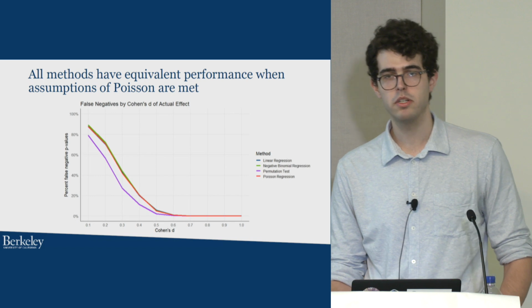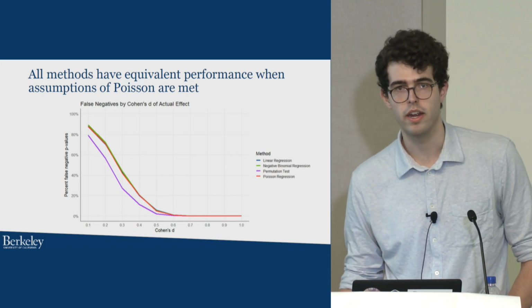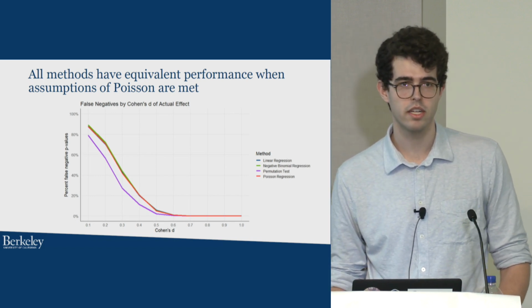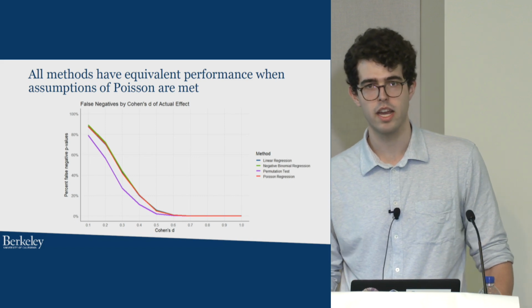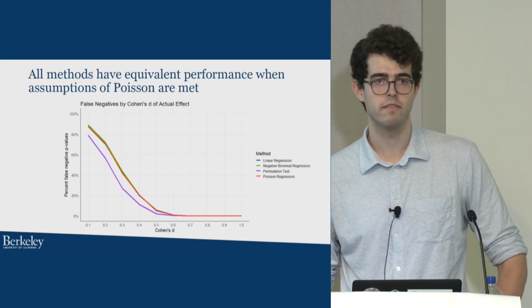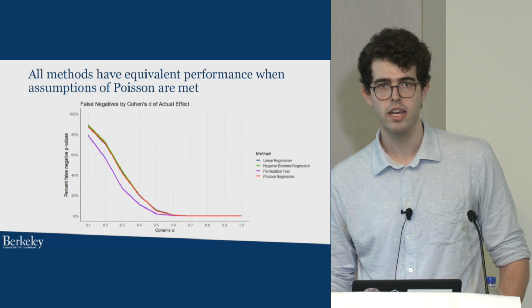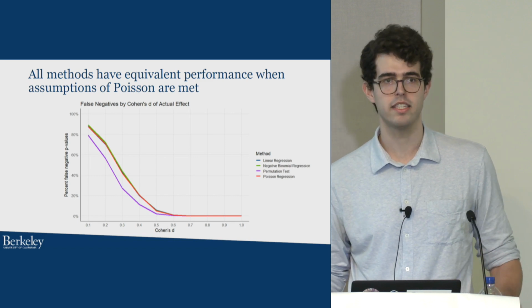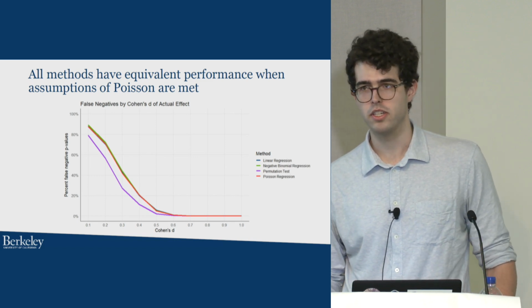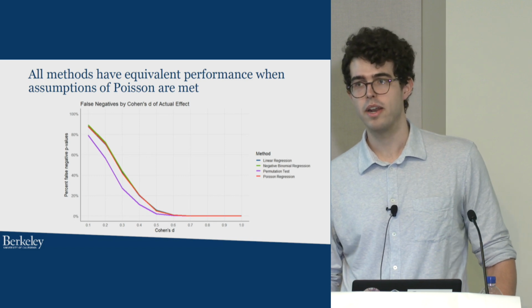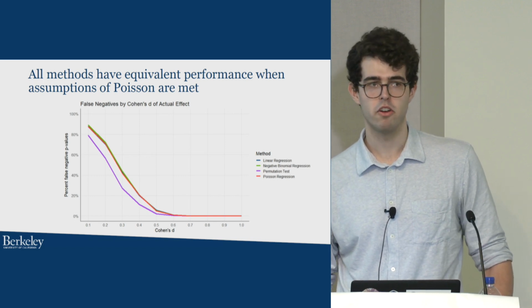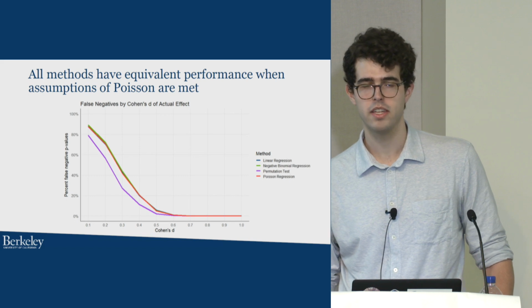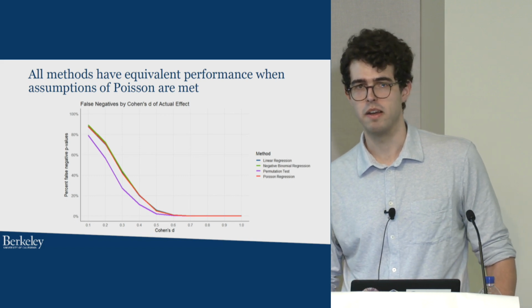Okay, so of course, if the assumptions of Poisson weren't met, let's say there's a huge variance to mean ratio, then yeah, Poisson is going to have fewer false negatives, but it's just going to be by virtue of having more false positives, right? In the same way that if I invented the Ryan test of statistical significance, which is just like, yes, that is significant, that would have 0 false negatives, but it would be at the cost of 100% false positives, and probably no one would use it, hopefully.